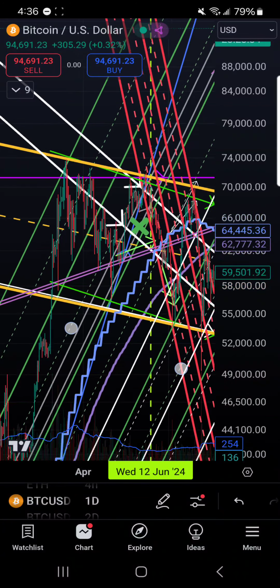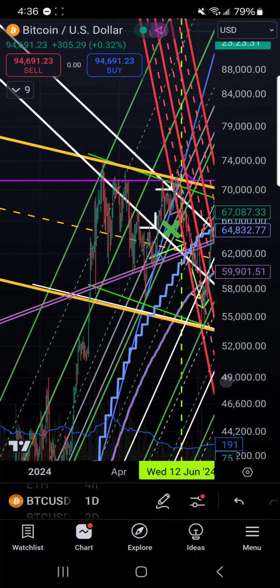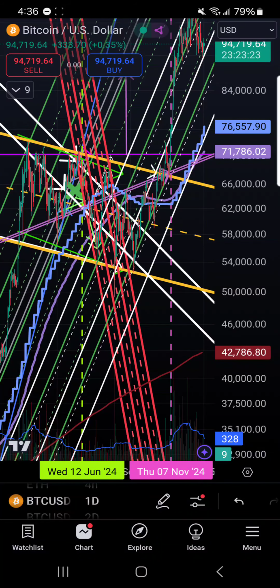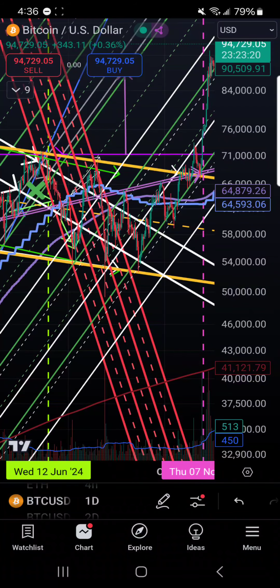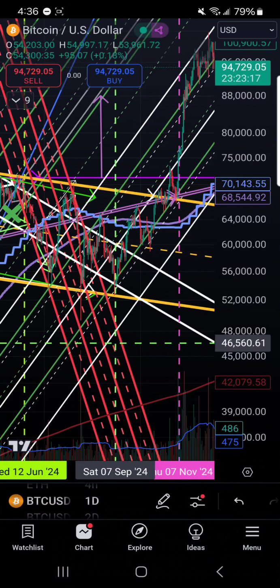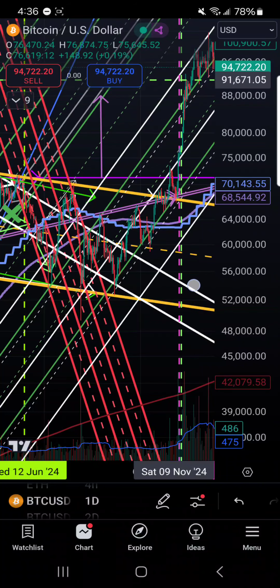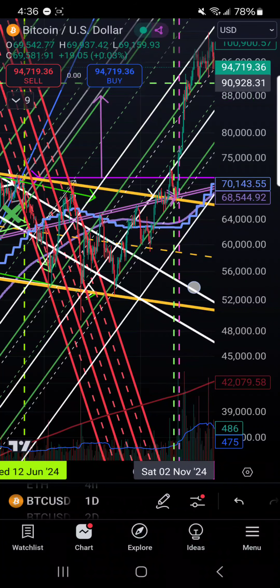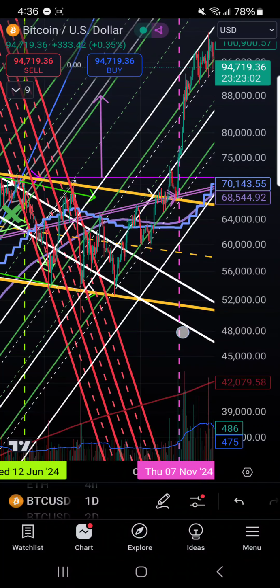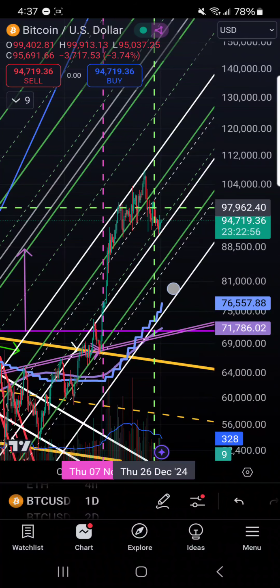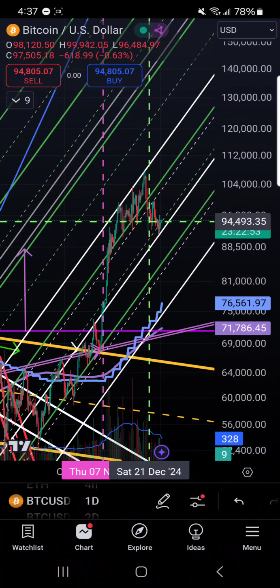And then we had our long consolidation here in March, where we traveled downwards in this orange bull flag channel. And then now, since September, a full year later, we've been traveling upwards in this channel. We had a big pump up to the upper portion of the channel above it. And now we've fallen back below into the lower portion of that channel.